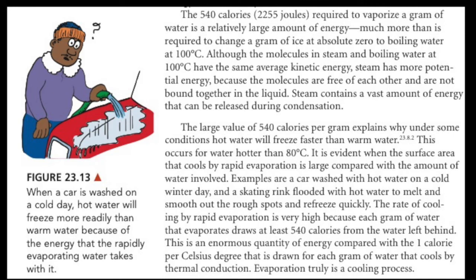The large value of 540 calories per gram explains why under some conditions hot water will freeze faster than warm water. This occurs for water hotter than 80 degrees Celsius. It is evident when the surface area that cools by rapid evaporation is large compared with the amount of water involved. Examples are a car washed with hot water on a cold winter's day, and a skating rink flooded with hot water to melt and smooth out the rough spots and refreeze quickly.